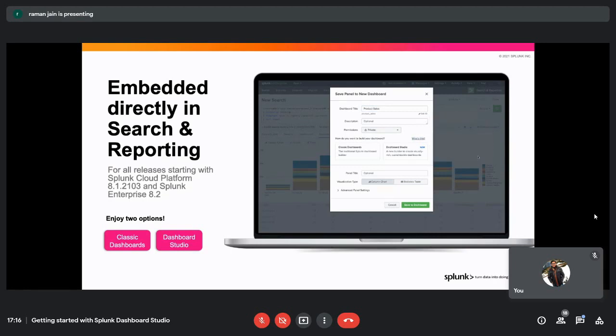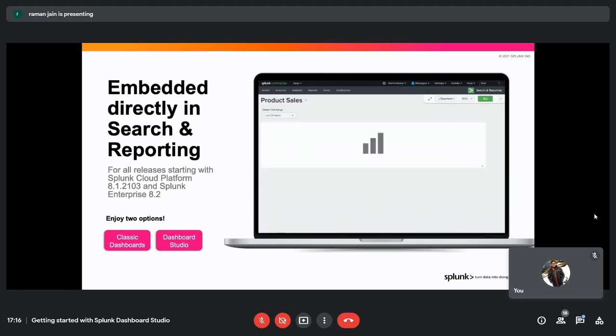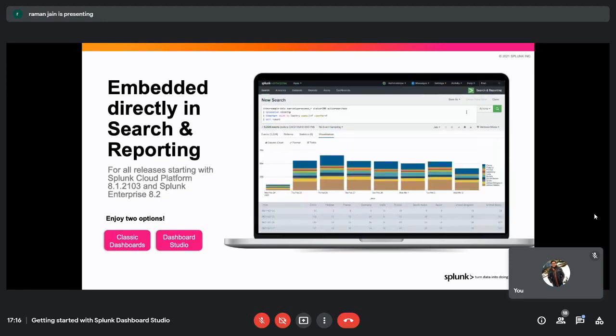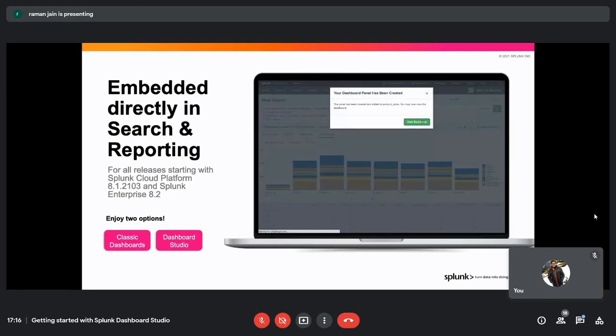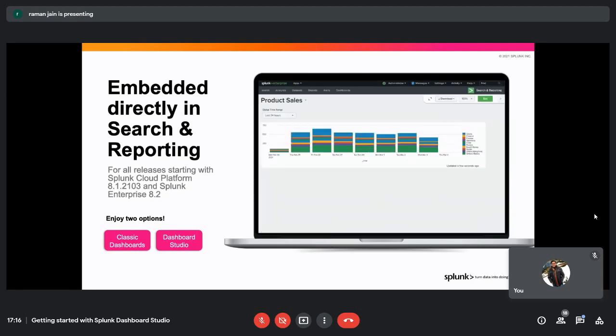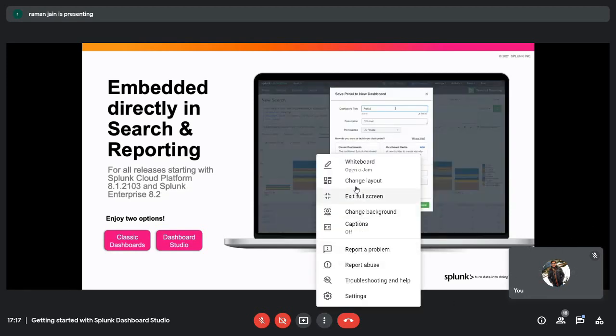You have a choice where you can actually go and create a new dashboard, just like you do the classic dashboard, or you have a choice when you're running a search, you can save a specific search output into a dashboard as well. And when you're saving the search results into a dashboard, you would be given a choice to choose between either Classic or Dashboard Studio based experience. As you can see on this GIF, it gives you a bit of a layout as well, how it flows from one step to another. I'll try to show you in this session a demo of that, exactly how it looks and how you can do it.